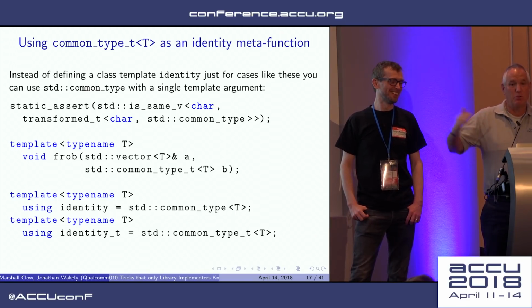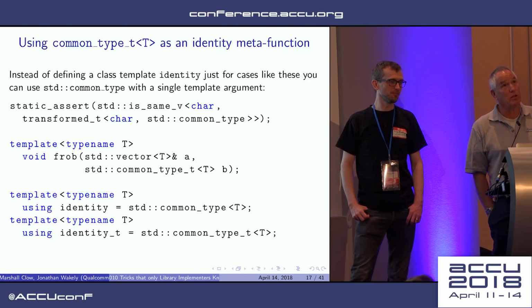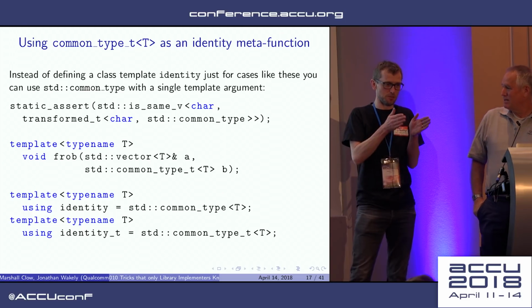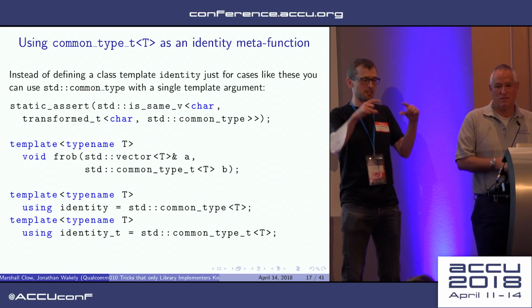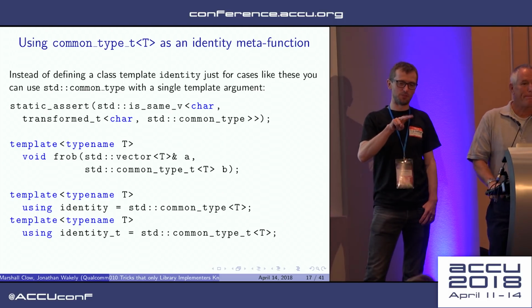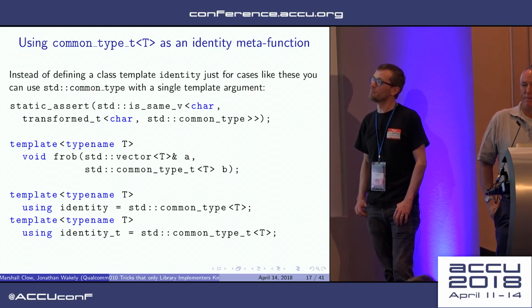Common type can take an arbitrary number of types. You can specialize exactly the two-argument case where at least one of the arguments is your type. And if you call it with 10 types, it'll use the specialization for 2 at a time to get the common type of all of them. So when you specialize the two type case, that will get used for any number of them.